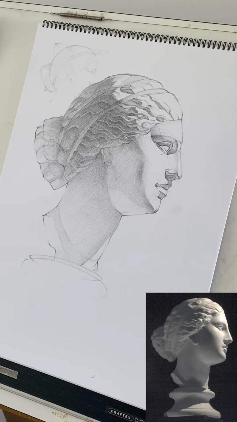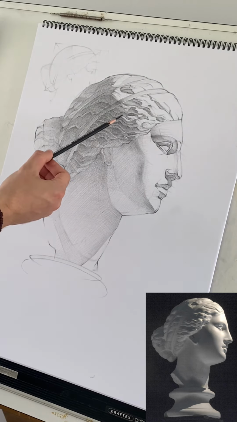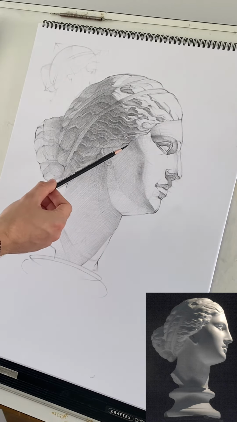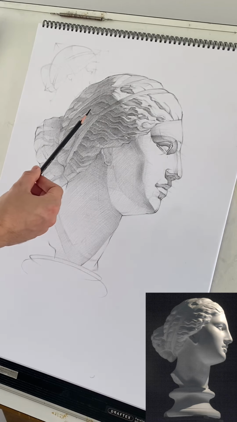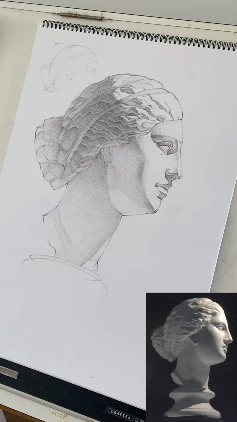Okay, so as the drawing is progressing, you can see how I'm still trying to maintain that effect of aerial perspective. So there's a lot more contrast in the tones in the foreground here, and everything gets less contrasted as it moves away from the face. Okay, so that's the effect that you really want to try to maintain as you're toning the drawing in.